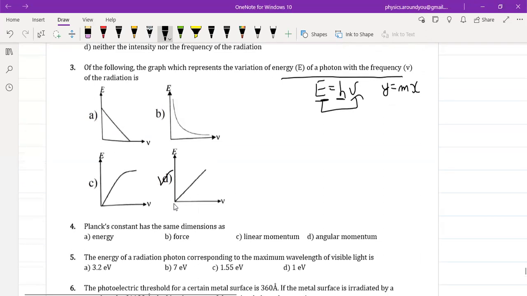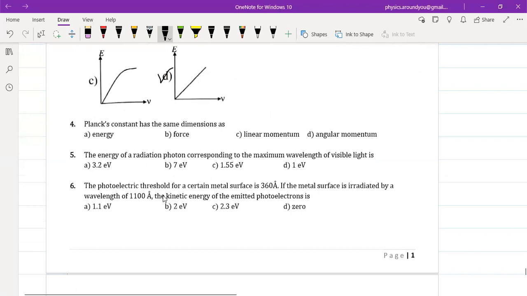Third question, fourth option. The fourth question, Planck's constant has the same dimensions as. Well, here they have linked the dual nature chapter to units, measurements, and dimensions, which every NCERT textbook has at the conclusion of the chapter. There's a table given, each quantity with its unit and dimensions. So let's explore Planck's constant, E equal to h nu. So h should be equal to E by nu.